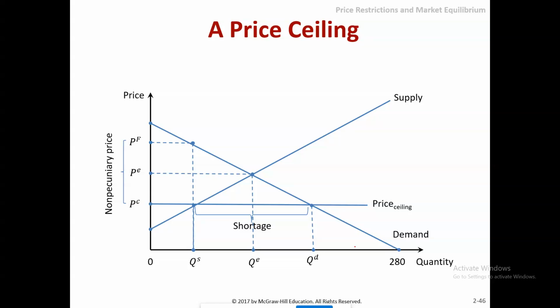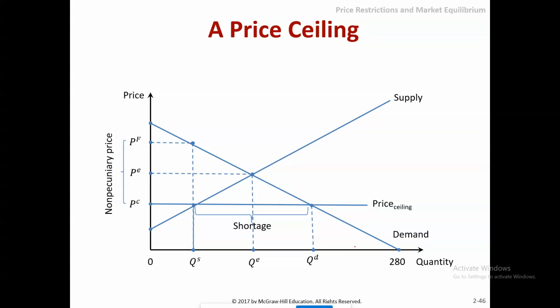They're discouraged from offering their unit as a rental apartment. They will figure out another way to convert it to an office or sell it or just abandon it, like maintenance, because they're not paid the right amount. And the quantity supplied is even lower, making this shortage even worse. So this shortage is exacerbated.